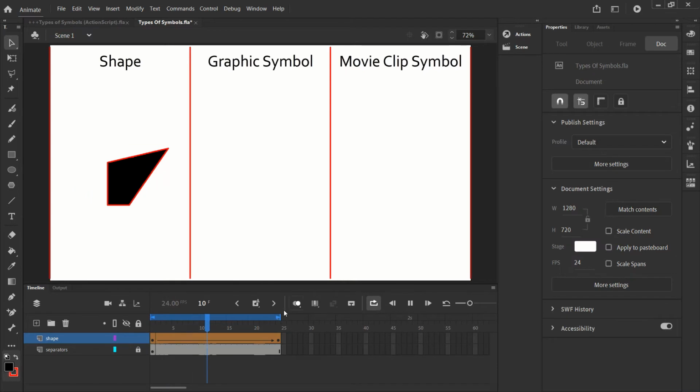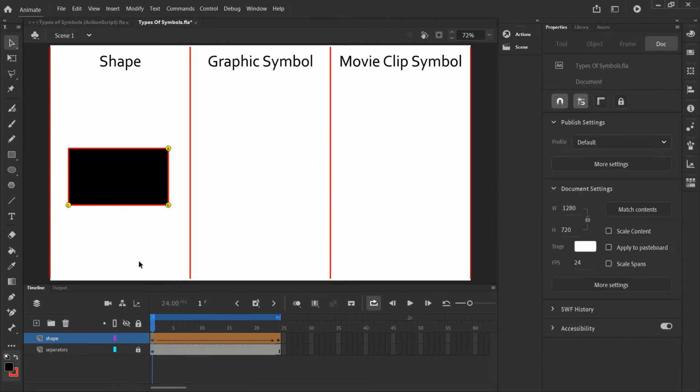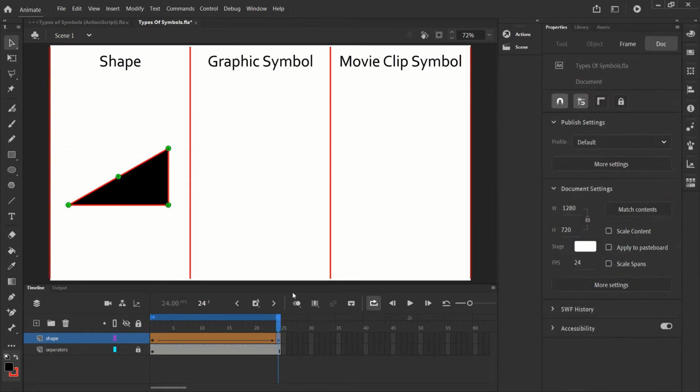Now, as you can see, even with 3 hints to tell Animate where we want to start certain parts of the shape and where we want to end certain parts of the shape in the animation, it's still looking odd. It's still not doing what we're expecting it to do. So we can add in some more hints. So let's add another one, Control Shift H, D, and we'll make D the top left corner. And then go to the final frame, so where it's going to end, and we'll stick with where it is actually in the center.